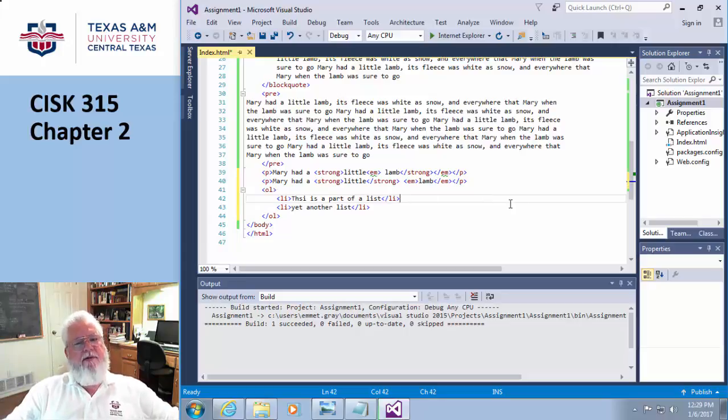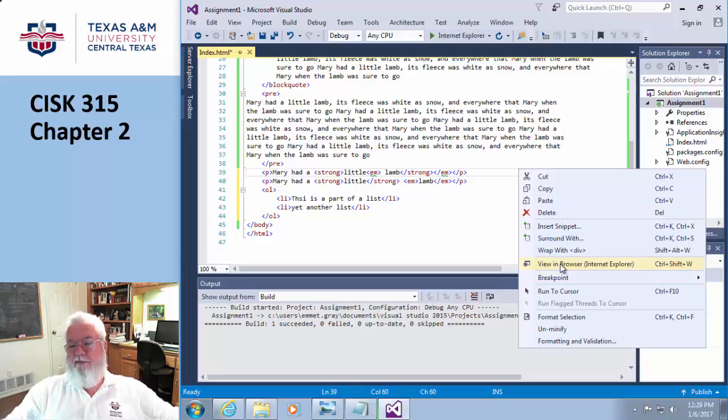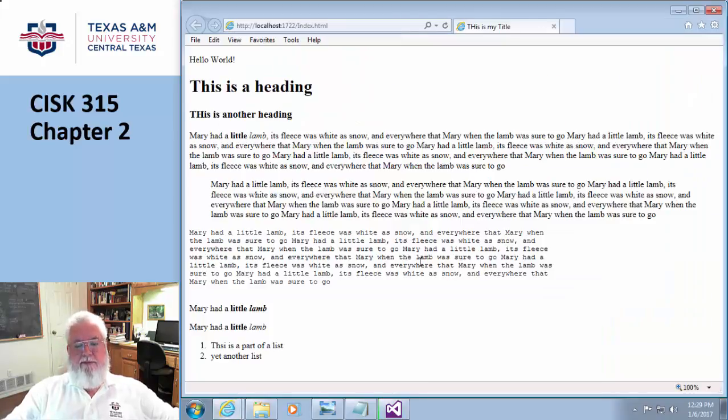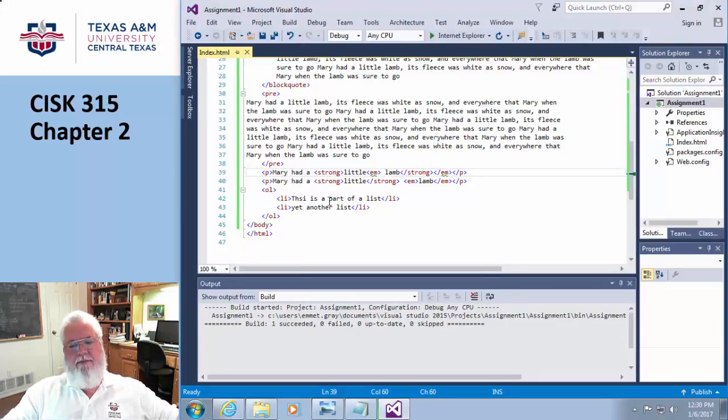So an ordered list, what would you think an ordered list would look like? Well, it's basically a numbered list, like 1, 2, 3. So it does the indentation, and then it automatically numbers these things. Isn't that pretty cool? All right. Now there's some attributes you can use to talk about how to decorate. Instead of having it 1, 2, 3, what if I wanted it to be like ABC, right?